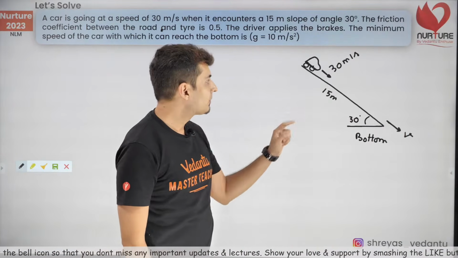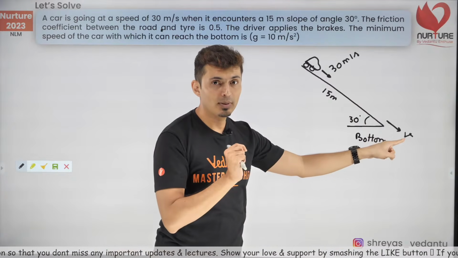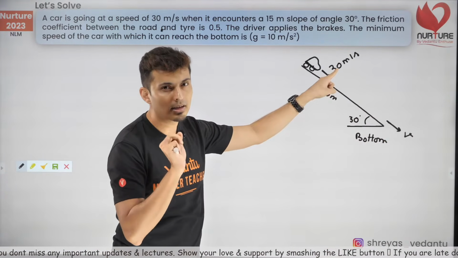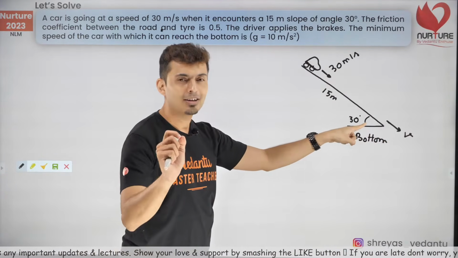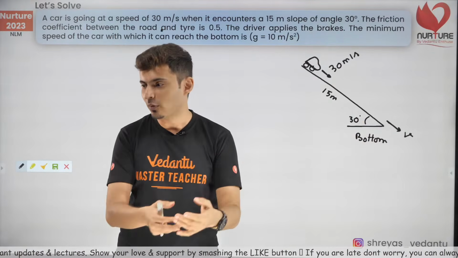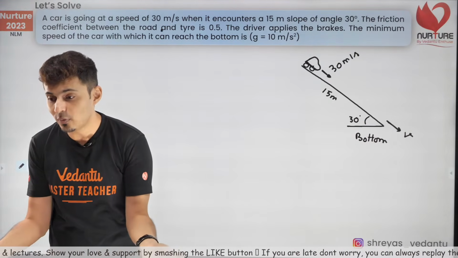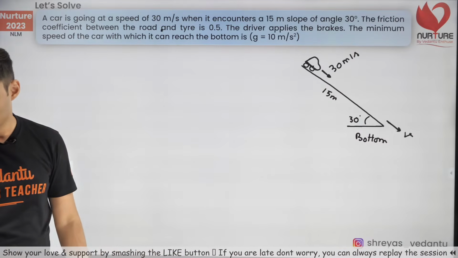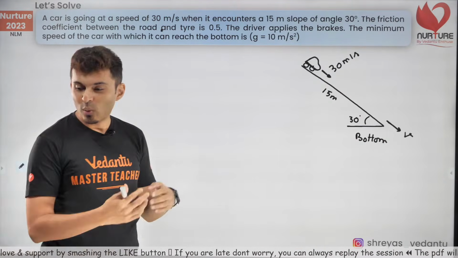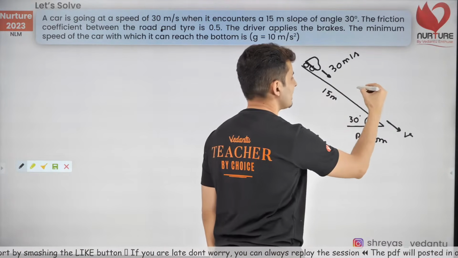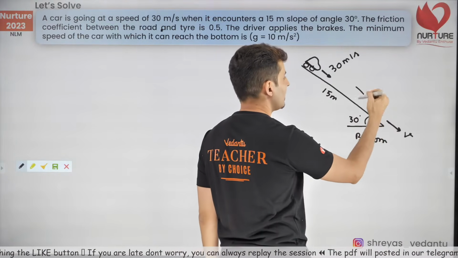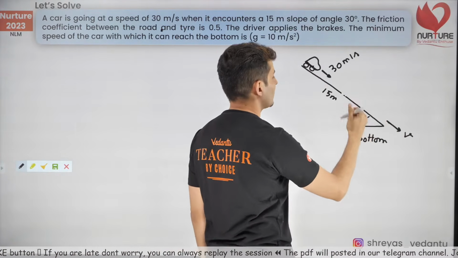Quickly think about it. Final speed has to be found out. Initial speed given. Displacement given. The only thing that you will need to find, what is that? What will you need to find? Come on, my warriors. What will you find? Obviously, you are going to find deceleration or acceleration, correct? You just need to find deceleration or acceleration.